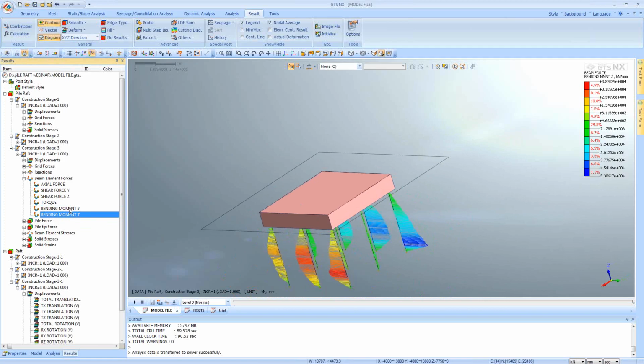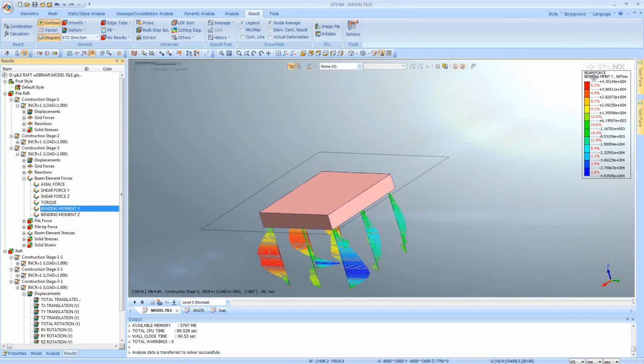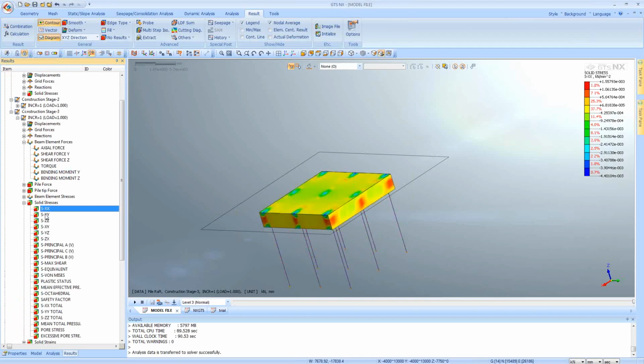Now the one question which comes to mind is why we model it as a line element. We could have modeled it as a solid element because it's a 3D software. The thing is, what kind of results are we interested in? For example, now I can give this maximum bending moment diagram to the structural engineer so that he can design the pile accordingly for the reinforcement. Similarly, you get beam element stresses, you also get the solid stresses in the xx direction, yy direction, and zz direction. You get the principal stresses.